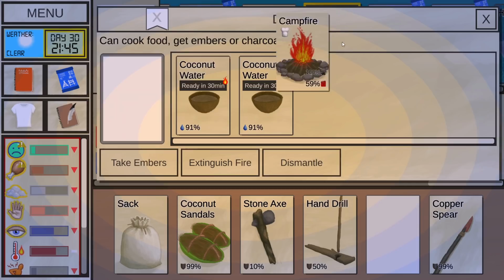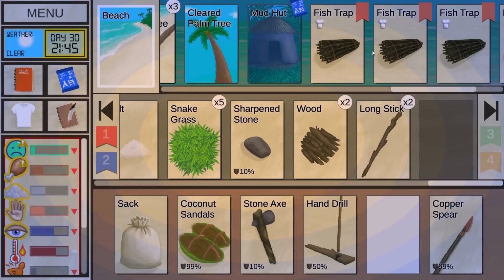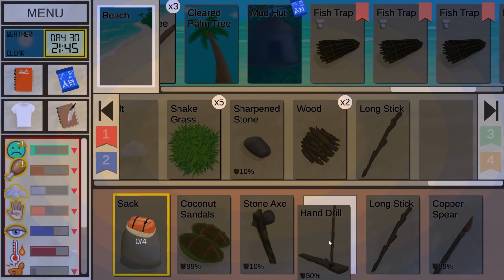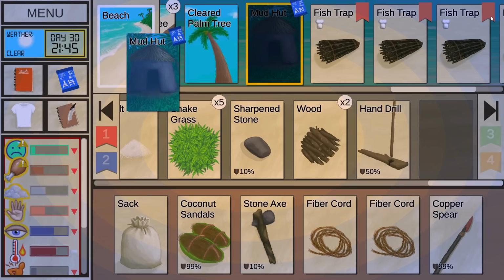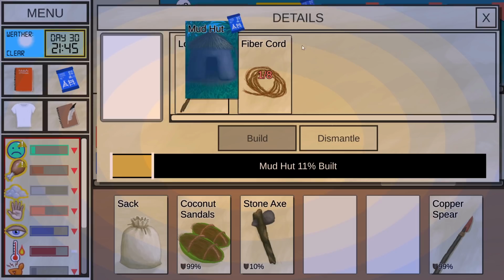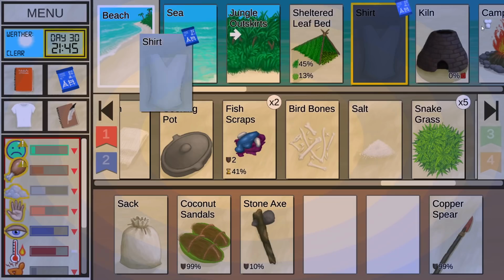Are we hungry? We are hungry. That took a lot of time out of us. Might as well. Oh, we could also just take these. I'm going to take these for now. Absolutely. Because that's a long project. That is a long project. That is not a do-it-right-now project.